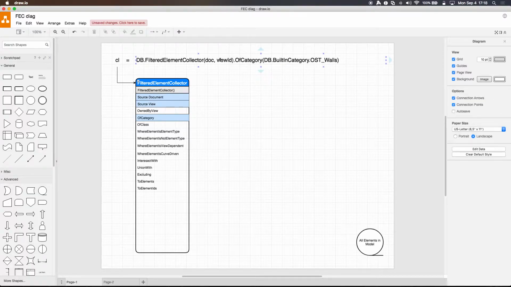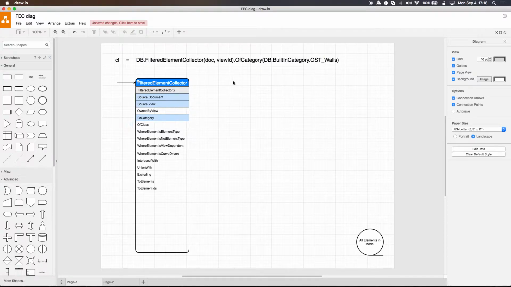These are the only two that you can really pass to the constructor. Everything else has to be filtered down using the filter methods like this. And we have used the off category before, we pass it the standard walls category from Revit's API, and it would filter everything down to the wall category.